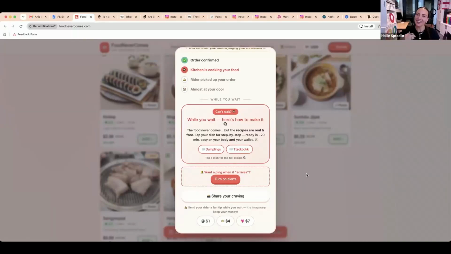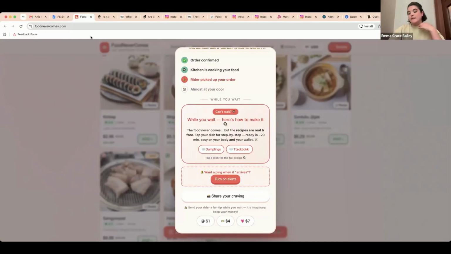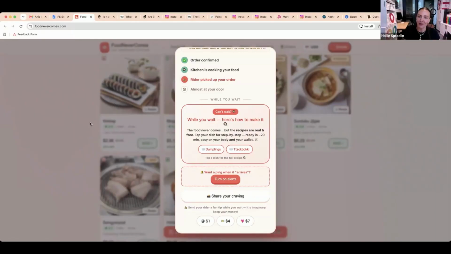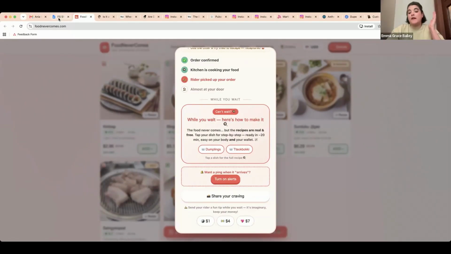I wonder if it's the same kind of thing in the brain as when you're online shopping and adding stuff to cart and you never actually buy it. I feel like it doesn't quite hit the same way, but maybe. It might be, yeah, this whole dopamine shopping, dopamine hits in new ways. Very interesting concept. Using it once was quite entertaining. Whether I'd use it on a regular basis, who knows?